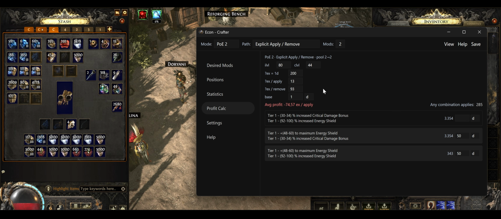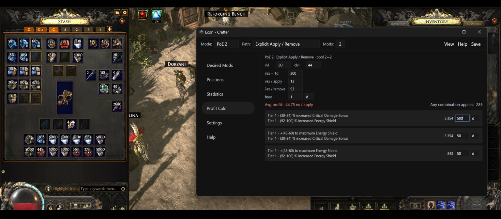And then we can see our average profit. You can also change the item level and the currency level in here, which changes the amount of profit per application. And this is really useful because with this, you can determine if your craft is profitable or not by changing what your possible combinations sell for. So this new update has a lot of versatility and is very, very useful. And so I recommend, if you are part of the existing members or you get yourself a membership, you definitely want to try this out.